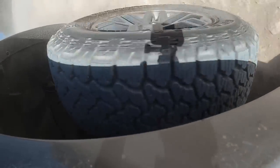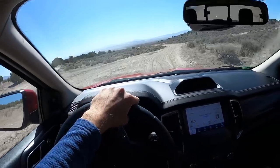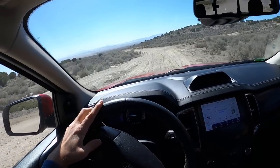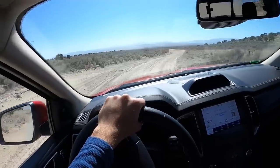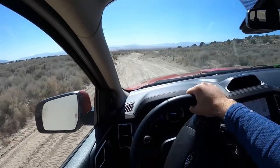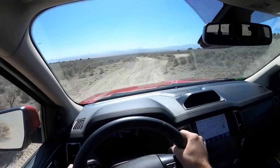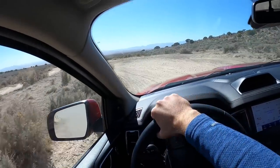It's easy to drive too. It's really easy to drive. And here's some whoops. Whoop, whoop. Yeah, it's so easy to get around. I probably lost like half of the viewpoints from the other two cameras because it is extremely dusty today, and so the other cameras are just getting covered in dust right away. But yeah, you can actually drive around the trail, and so it gives you really good maneuvering with the truck.